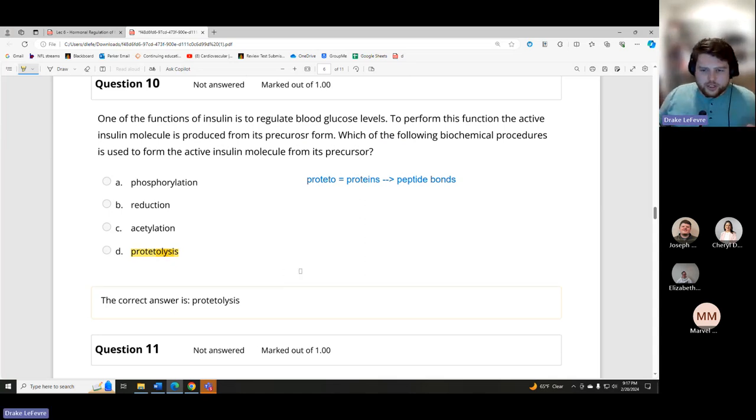covers so much information and so many broad topics that it's really, really difficult to just raw memorize everything. Understanding root words, oftentimes, it might not get you all the way there, but it'll give you that 50-50 shot. Which, to be honest, especially in boards, you only need to get half of the questions correct to pass boards. So if you can get a 50-50 shot, chances are you're going to pass boards. So understand the root words.